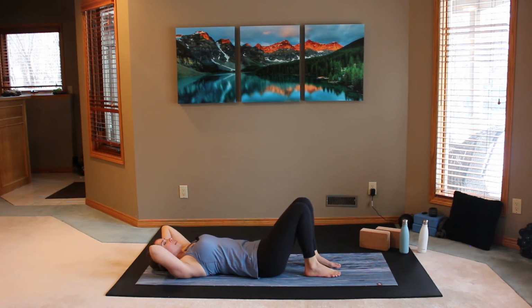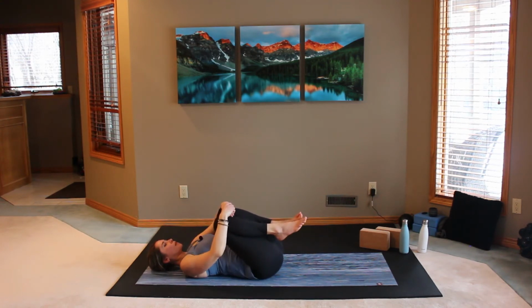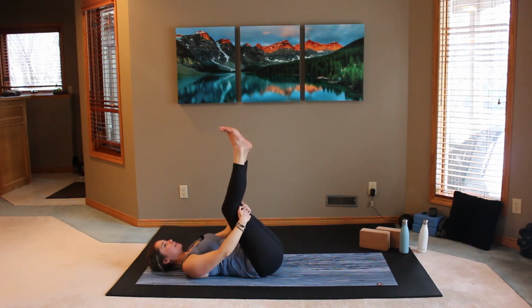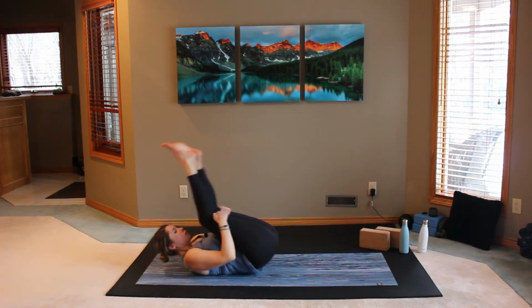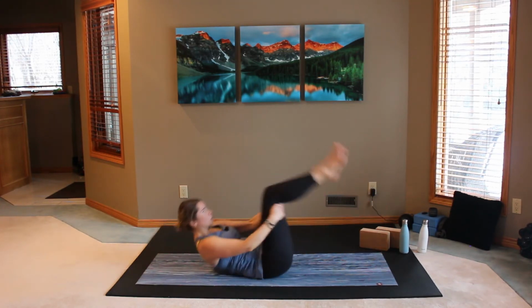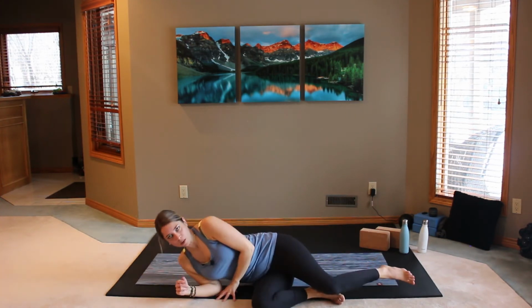Good. Release your hands. Again, bring both knees into your chest. Wrap your arms. Maybe rock side to side. Good. And now we're going to bring the hands behind the legs here. And if your spine is healthy, you can start rocking along the length of the spine a few times until you come up to a seated position. Otherwise, you're going to roll over onto your right side and then push up.